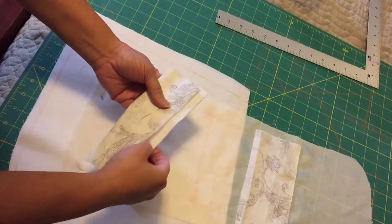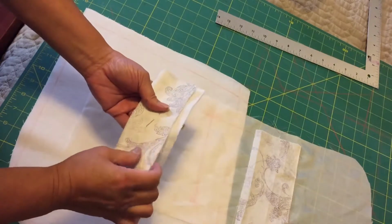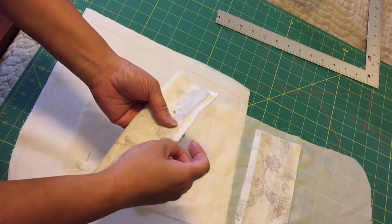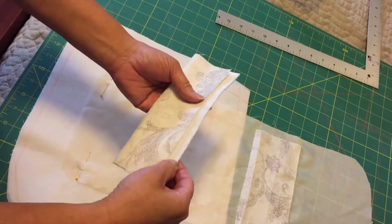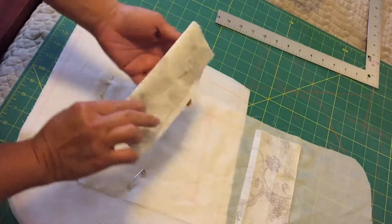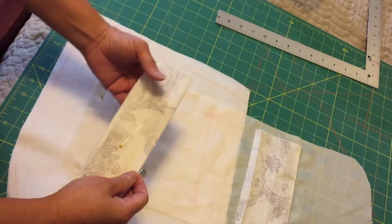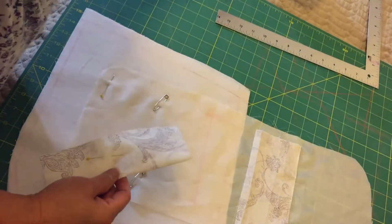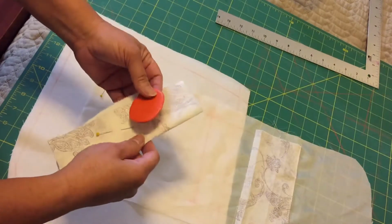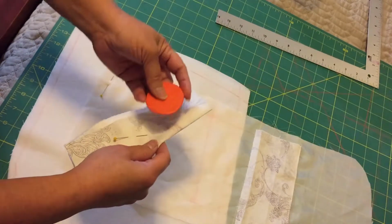And this will be sewn onto the lining, the selvage part. I use this technique so that it won't be too bulky, so that all I have to do is tack stitch it onto the lining, this part. So anyway, this is a marking. I don't want to use tailor's chalk because it's effective in marking, but then you actually have to wash the fabric to remove it. It doesn't remove very easily.